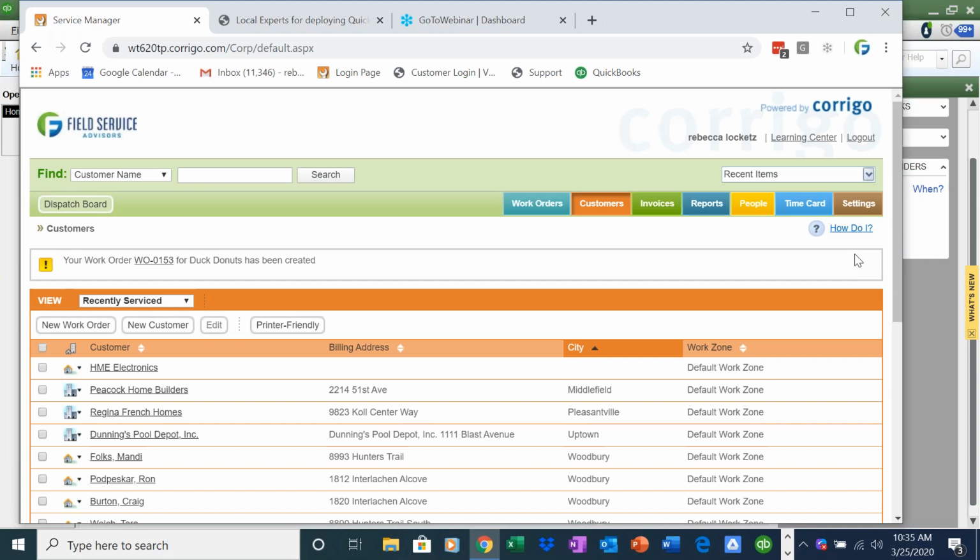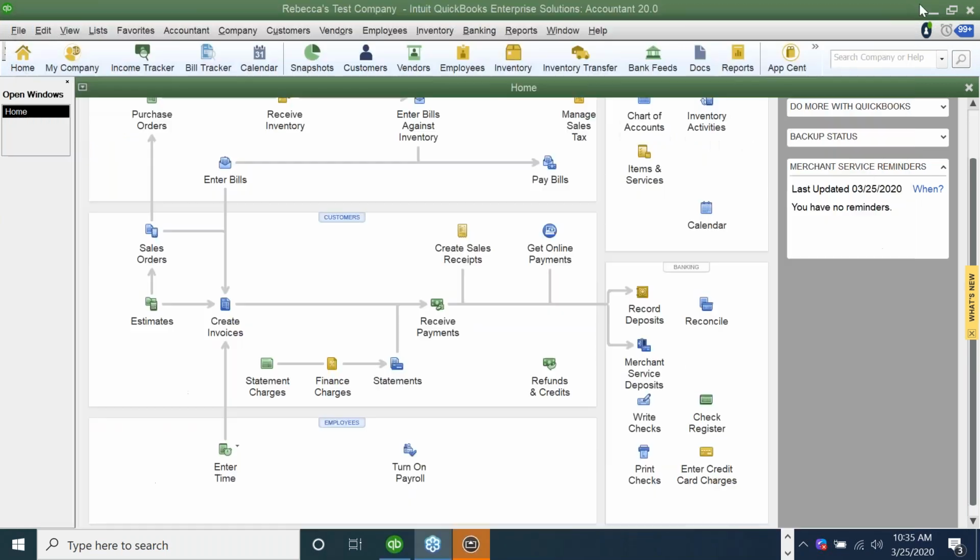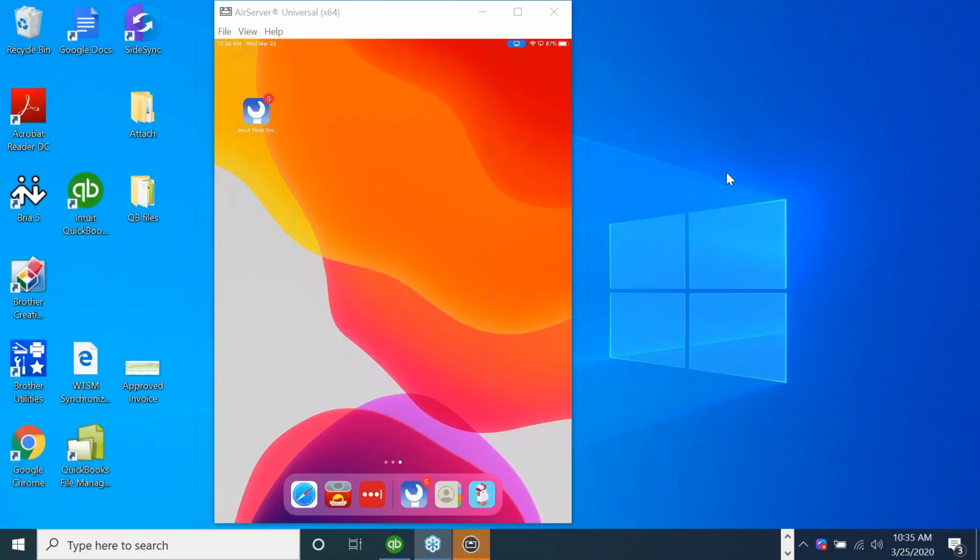And your technicians can use any Android or Apple device. Okay, so there's my iPad.